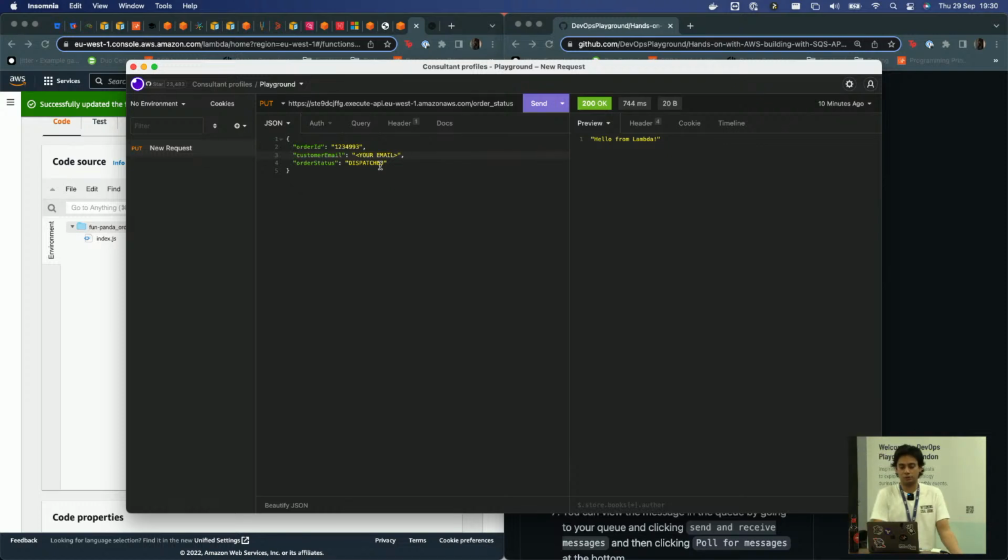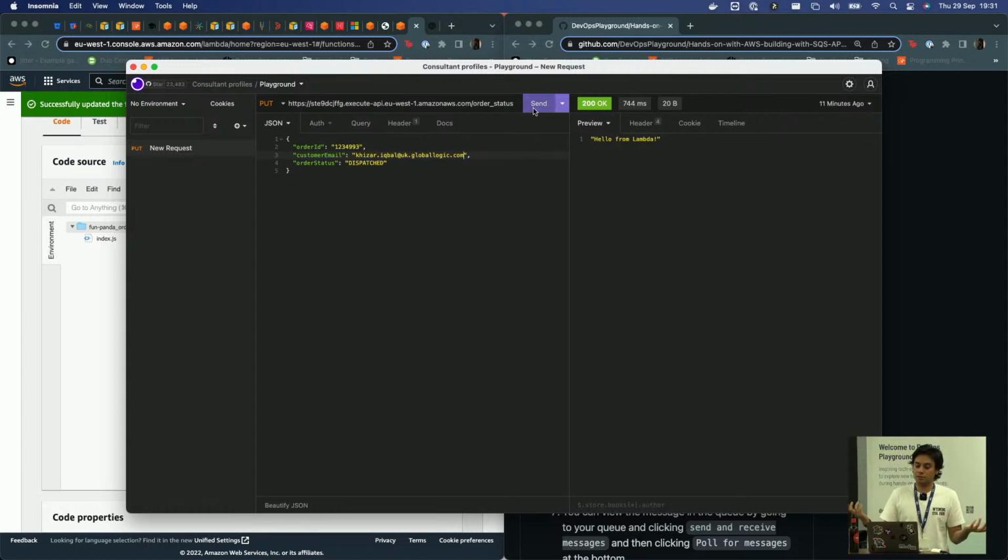So imagine someone at the warehouse is scanning this. And they're going to scan this, and it's going to send this message to our API, which basically our backend is going to process. One thing is you need to replace the customer email with your email. So just put your email in. I'm just going to put my work email in here. So I'm just going to replace that with my work email. And that's going to go to our API, and our API is going to forward it to our Lambda, and it's going to put that in the queue. Fingers crossed. We're going to find out now.